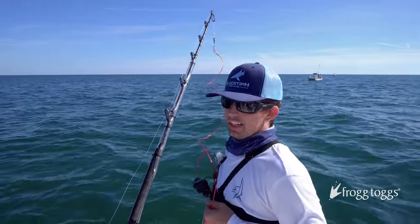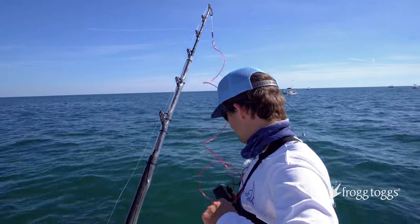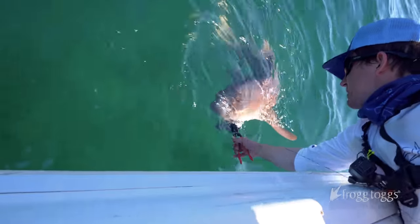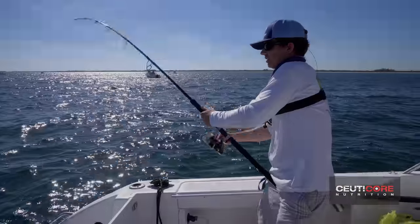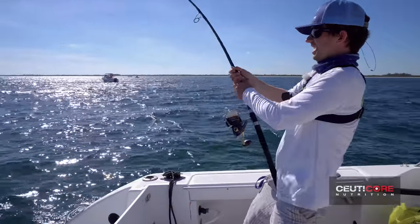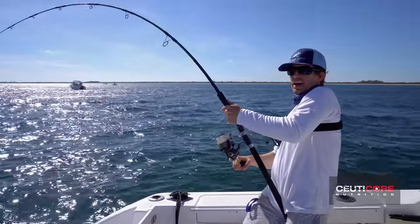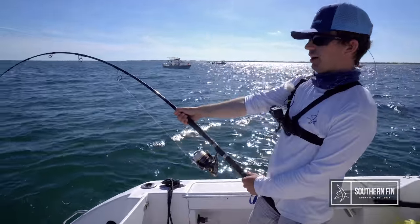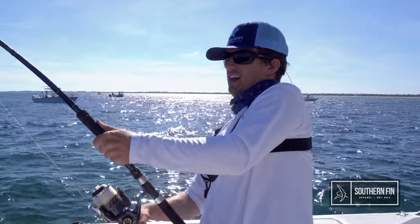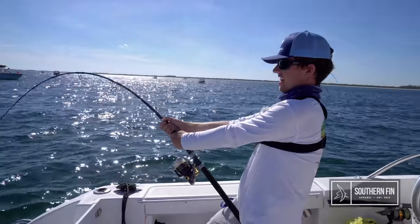You know, when I said I wanted to catch sharks, I did not mean nurse sharks, but I'll take them. But that's the bottom of the food chain in the shark world, guys. Ooh, more head shakes. Could it be another gummy? Only time will tell. I'm guessing gummy now because I just crushed him so fast. Might have the grandfather nurse shark on here. Oh, sure is. Another gummy.